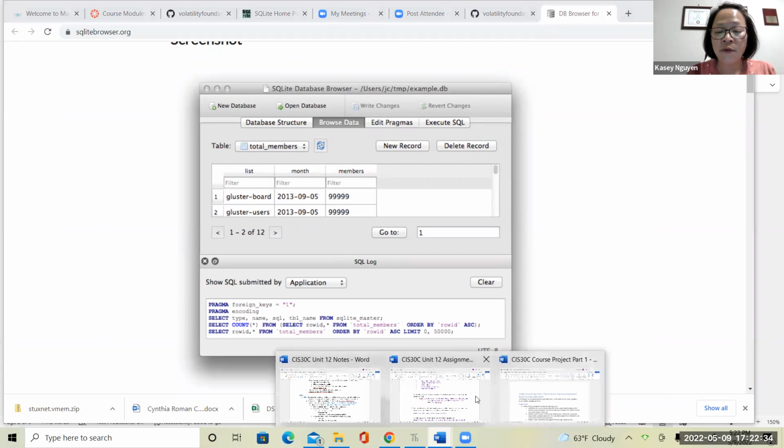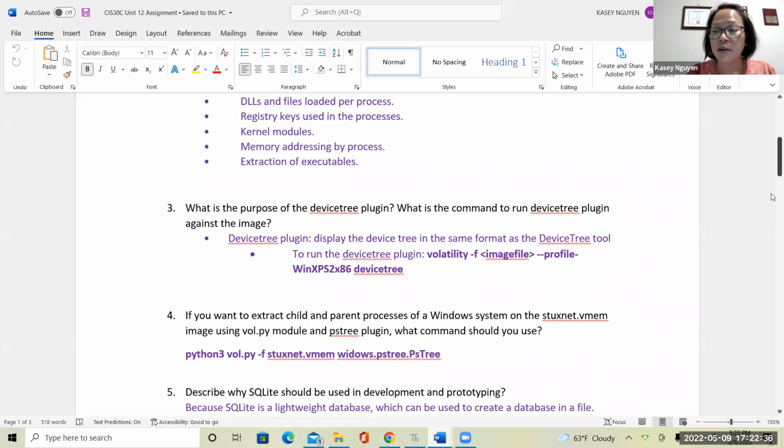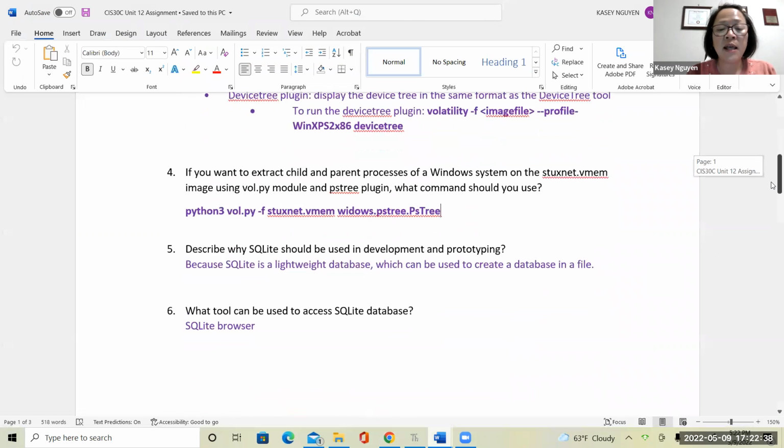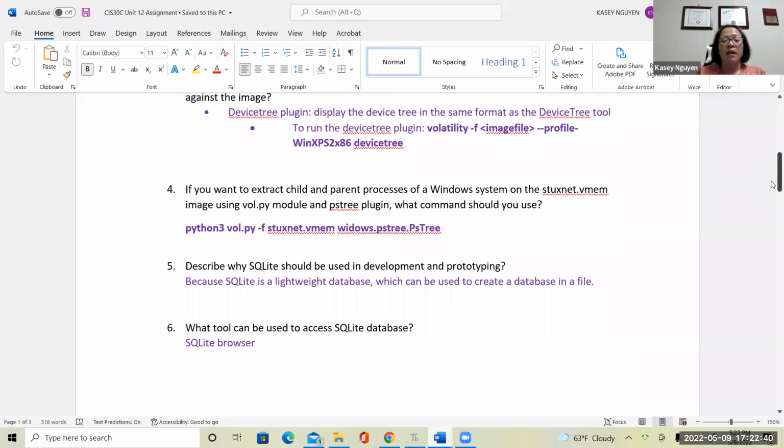For the next question, we can describe SQLite. It is a lightweight database. We can use it to create a database file for our database, or sometimes you would have multiple databases.